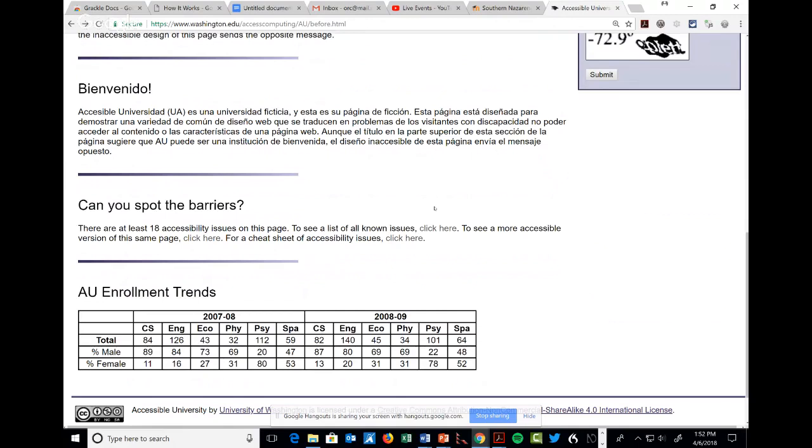I'm trying to think of what else you can aggregate out. Those are probably the two most common. But the idea is the same: it's building a mental map of the page. And the links tend to help because they put the page in context a little bit, right? Even if they're third-party links, it gives you an idea of where this content fits in, even before you start to read through it. So the idea is that someone, whether they can see the screen or not, can perceive that information regardless of how they're getting it into their heads.